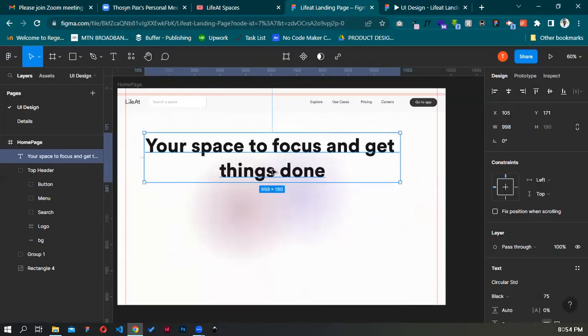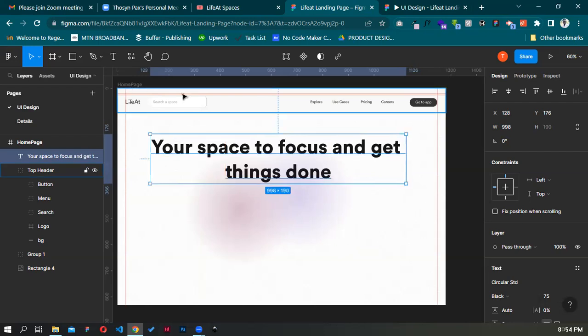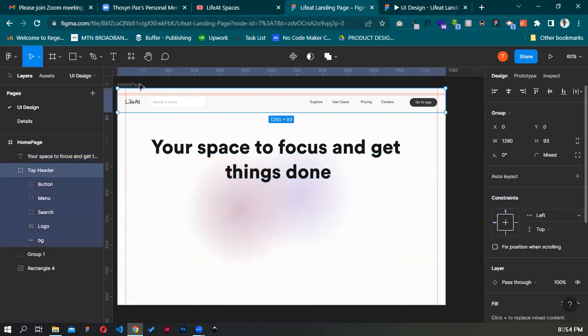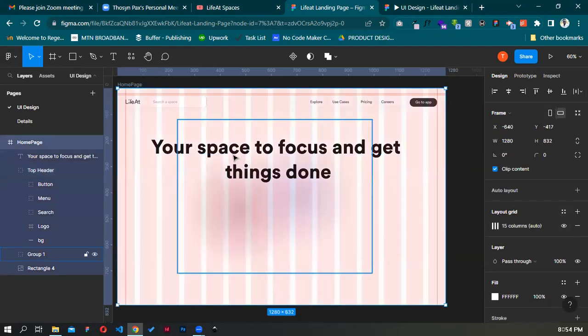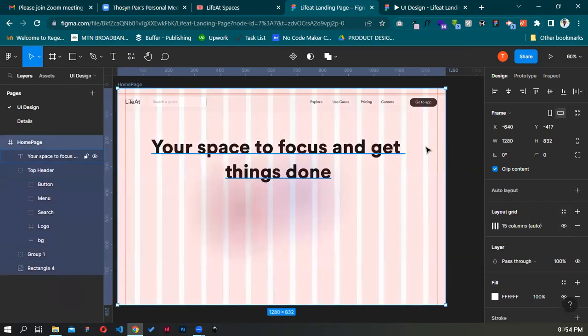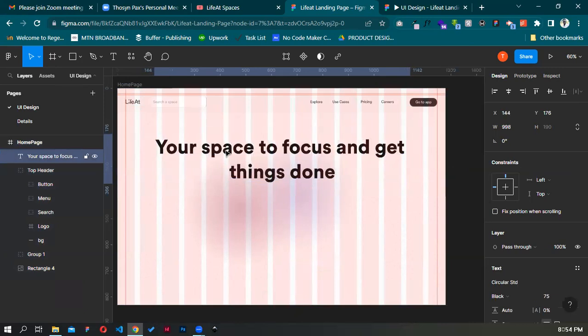I need to try and find a way to make it centralized. Let me call back my layout grid when I need it. Okay, thanks for coming in. Now it's okay.